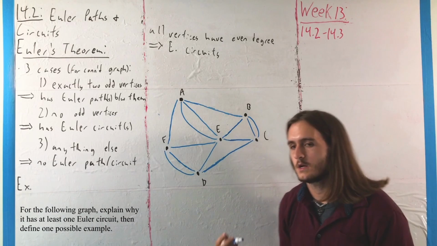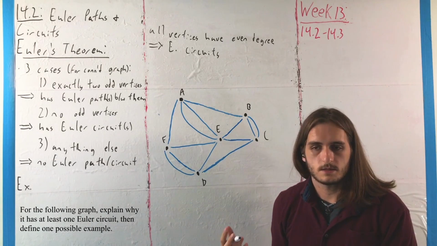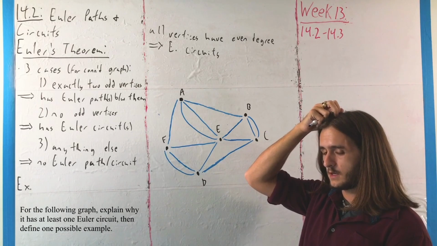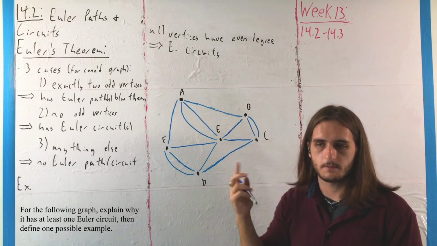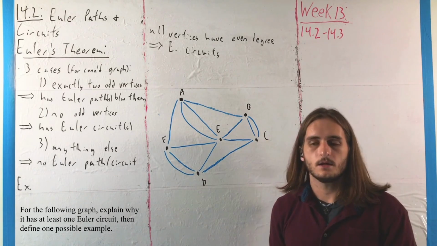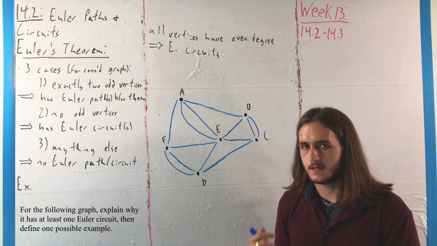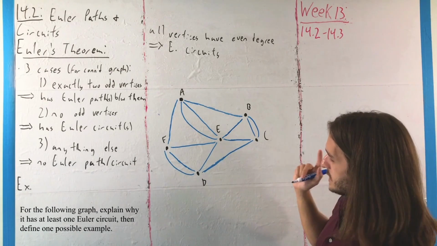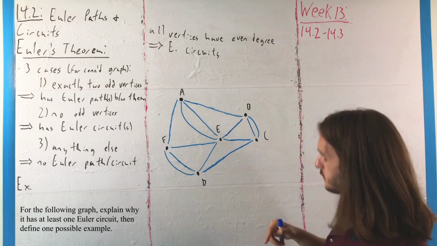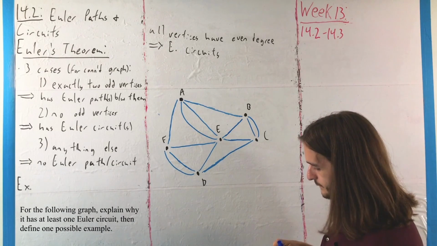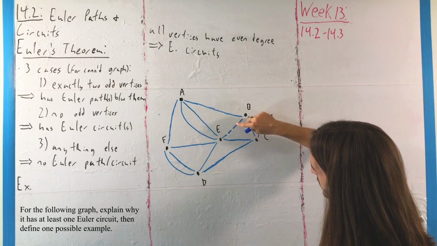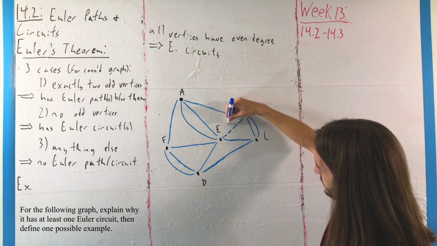But what we're going to do here, at least for me, is figure out where we want to start from. And usually, because we want to avoid making any bridges, we want to avoid causing problems where we're not able to get back to something and abandon some edges on the outside by themselves, we're going to start from the vertex with the largest degree and work our way outwards. For no good reason at all, I'm going to pick this edge here in particular as my place to start.